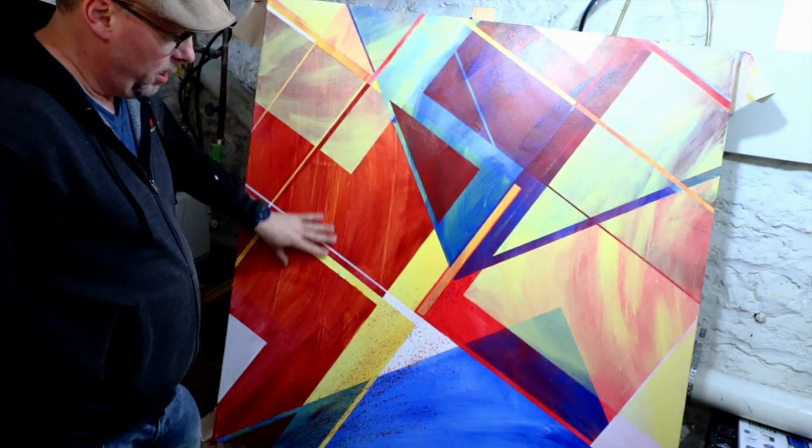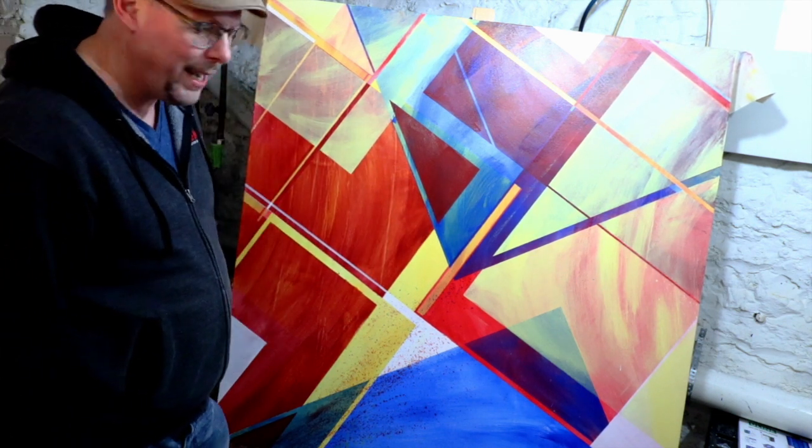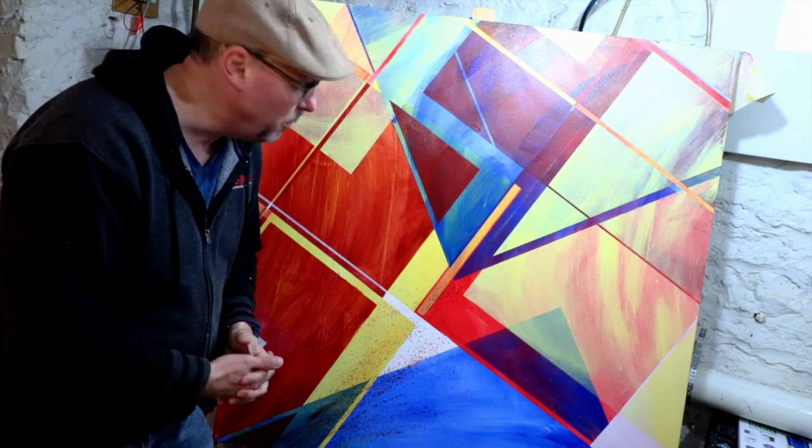We're back here now. I'm thinking I want to continue the blue, but maybe I'm going to do a blue black and then maybe a light blue, so we'll see where it goes from there.